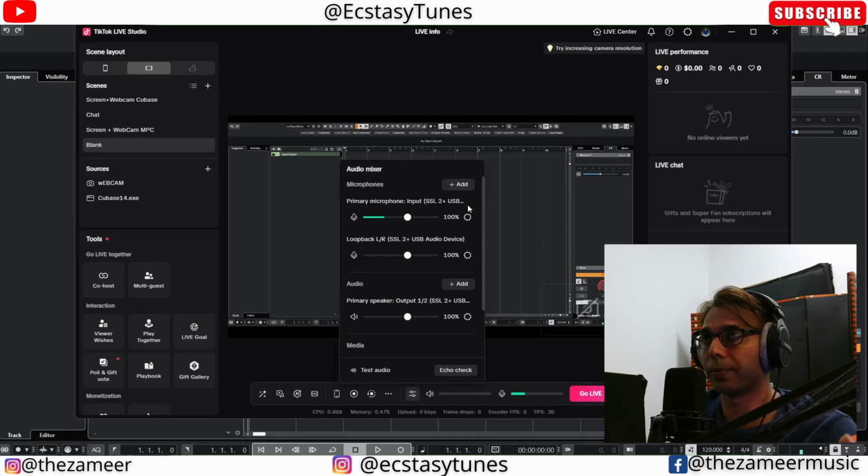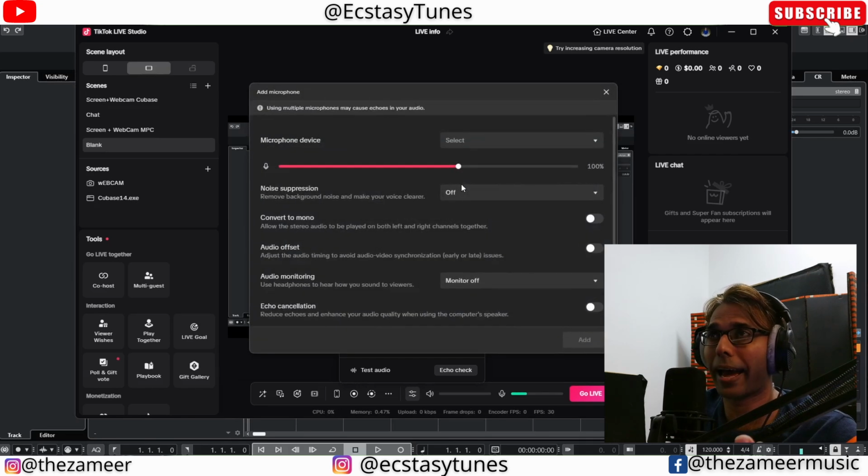This is the interface that I'm using. You need to add another input below this microphone, and you're going to have to choose the loopback feature. Since I have the SSL loopback, I'm going to choose this one, right? I'm going to show you how to add it first.